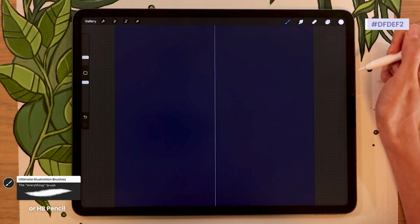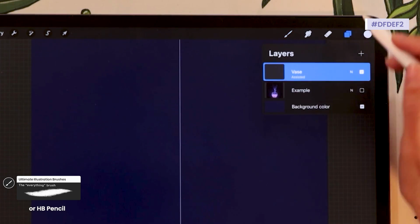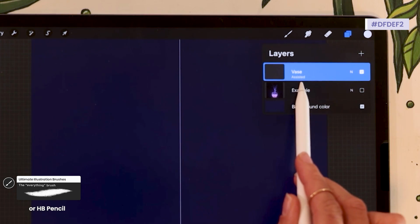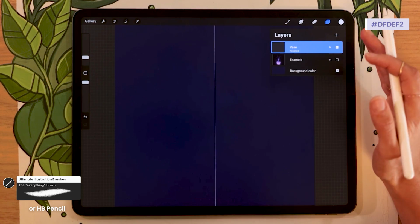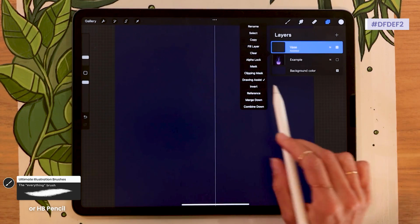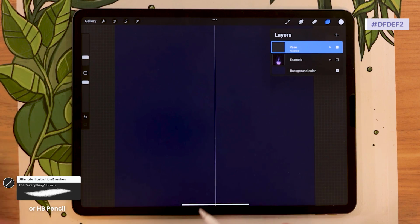Then if you go ahead and click Done and you open your layer panel again, you're going to see that your vase layer is going to have this little assisted label. If it doesn't have assisted, make sure you go ahead and activate it manually. So you can just tap on the vase layer once and then select Drawing Assist in the list.